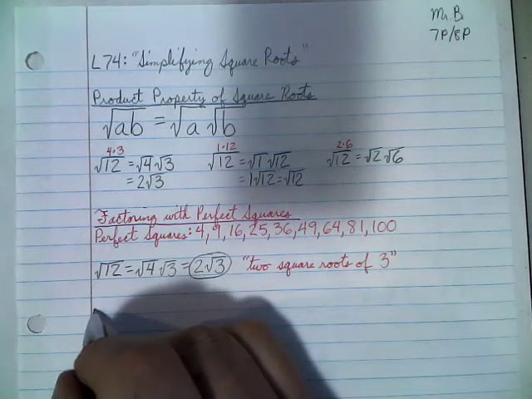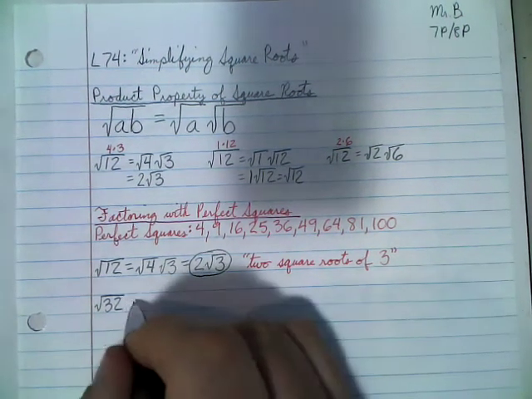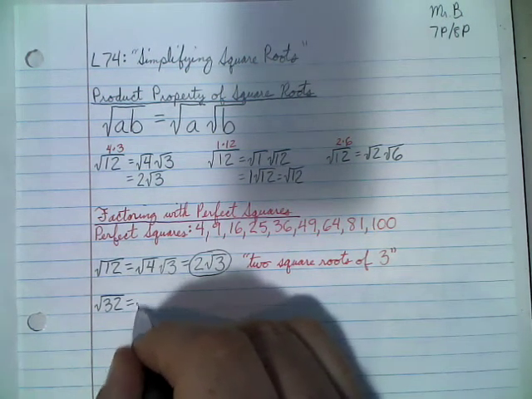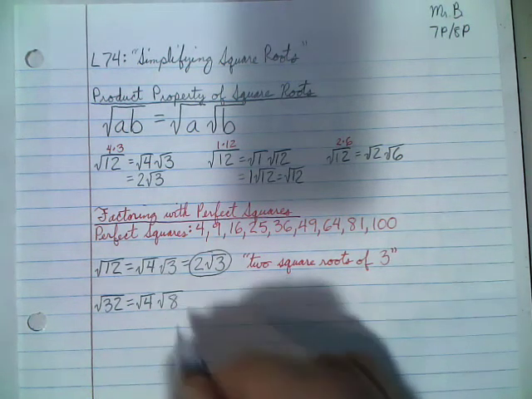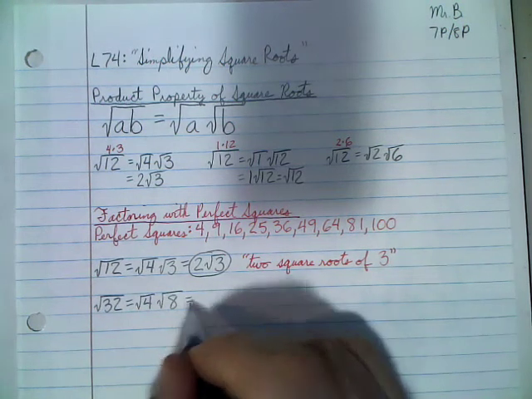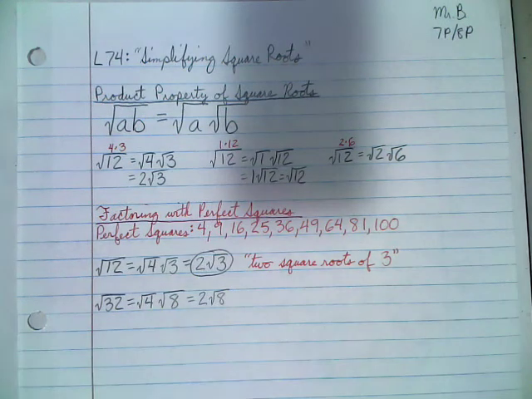Let's take a look at another example. Square root of 32. So square root of 32, you might recognize again that 4 goes into that. So 4 times what is 32? 4 times 8. So if I simplify now, square root of 4 is 2. So this is 2 square roots of 8. But here's the thing. Just like reducing a fraction, just because you've reduced it once doesn't mean it's completely reduced. The same is true of our radicals, of our square roots. Just because we reduced it once does not mean that it's completely reduced.